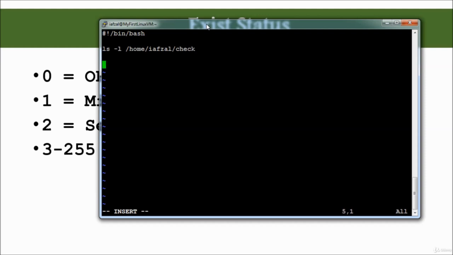Now I have to define the if statement: if $?, which is the command that I ran, is equal to 0, which means the command ran successfully, then do what? Then echo file exists. Else, echo file does not exist. And fi.